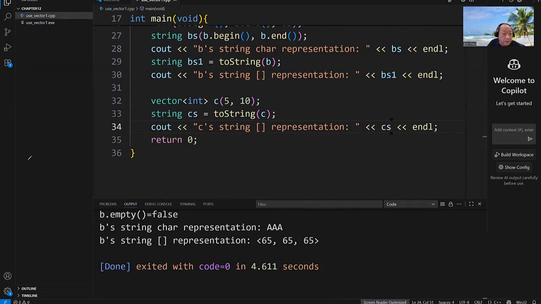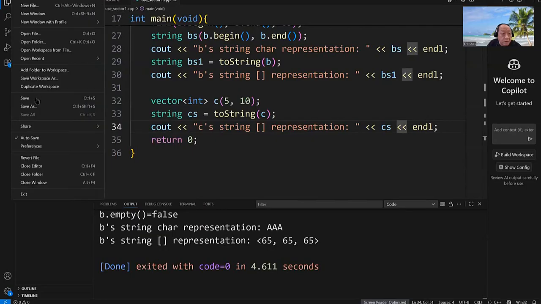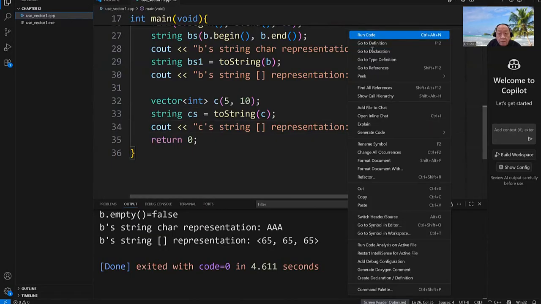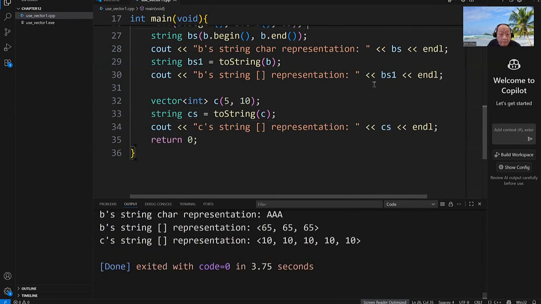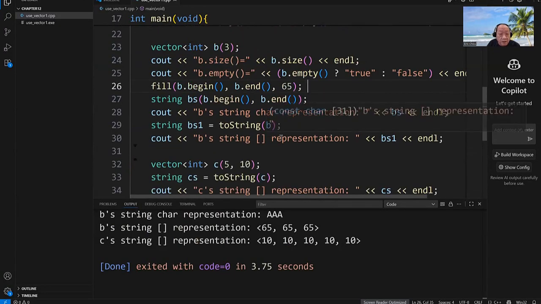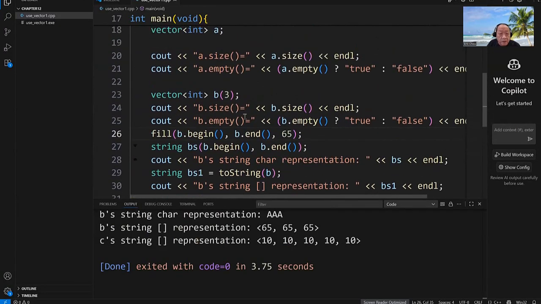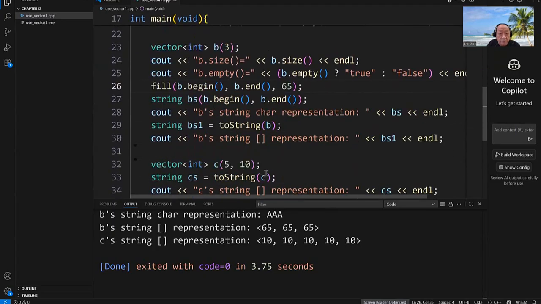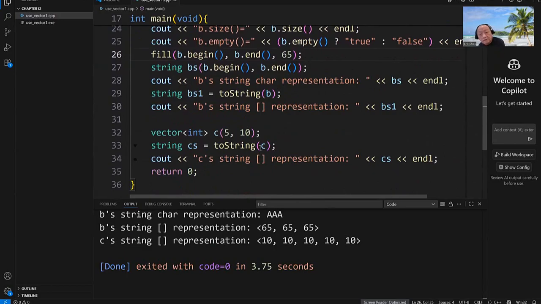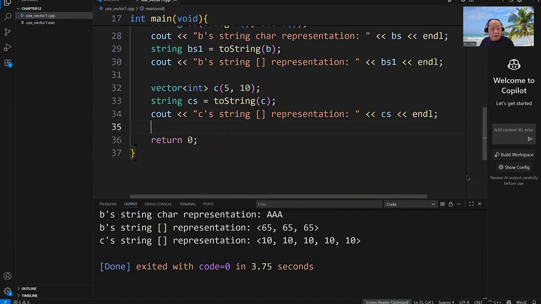String with capacity and feeding data. Okay, feeding you fill in 10 to each of the elements. Okay, so you get 10, 10, 10, 10, 10. These are the third way of initializing your vector. One is no data, then capacity only, and then capacity with data filled with 10. Okay, next one you may put in the standard data.